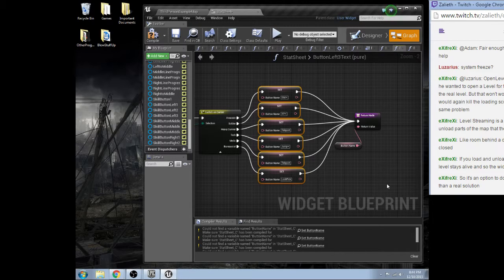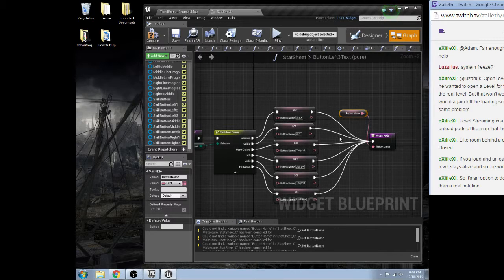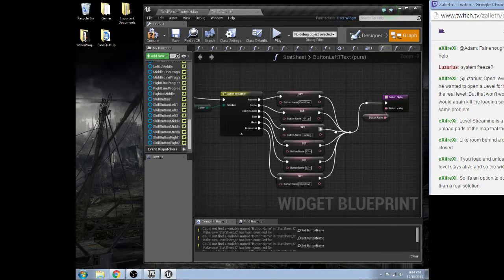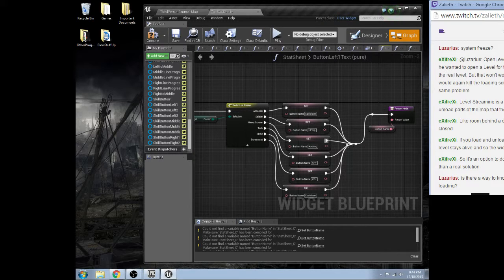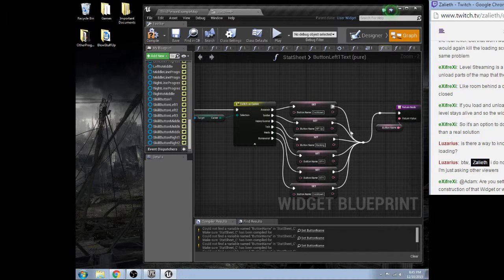You can. I'm pretty sure there's an event called on level loaded, or you can just have a print string on begin play that would print off and let you know, or have some other way to let you know once it's complete. But otherwise, not really. Oh yeah, Lazarius. No, not a problem. I happen to look at chat a lot, so I kind of think out loud as I'm reading. I'm sorry about that. I didn't mean to interrupt or anything.